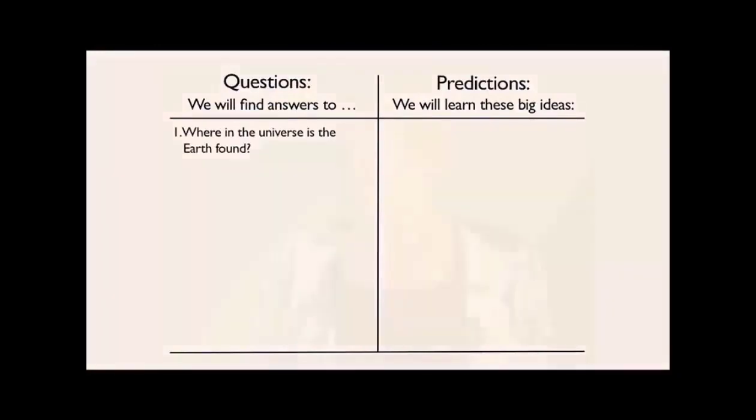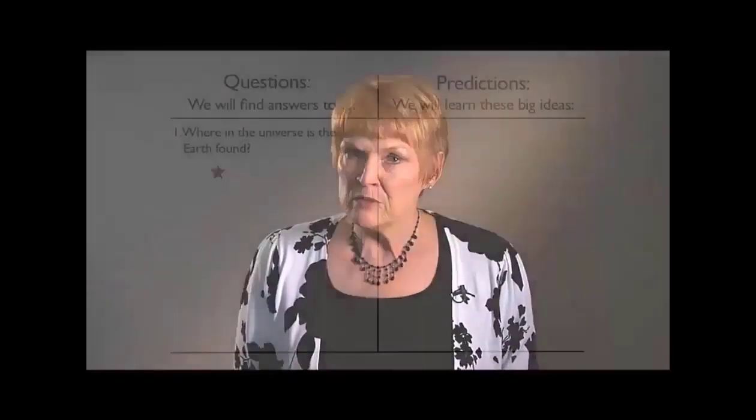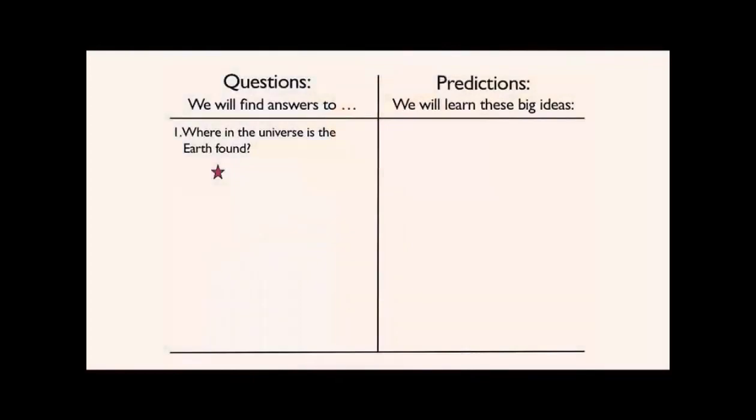the Earth found? Now when I have Group 1 give that question, as always happens in classes, a few other groups may have come up with a very similar question. So I'm going to say to the class, does anybody else have that question? And Group 2 says, yeah, we had that question, and I'm going to put a star on the chart. Group 3 says, we did too. Group 4, Group 5, then I'm going to put a star or an asterisk or a check mark to indicate that other groups also had that same question.